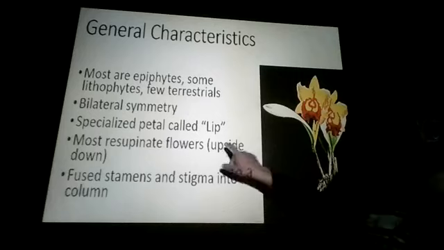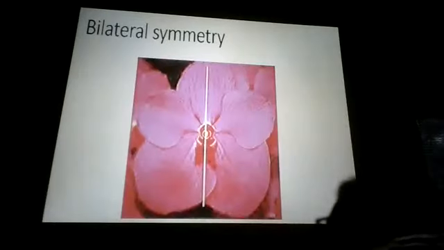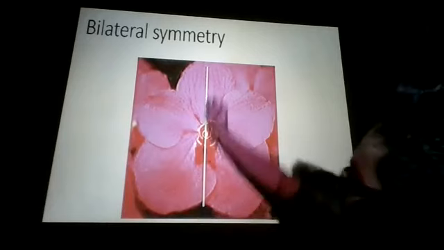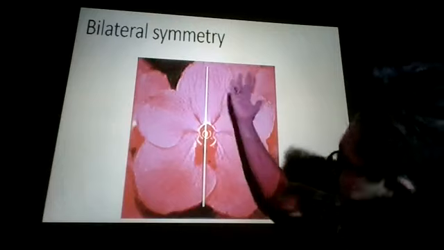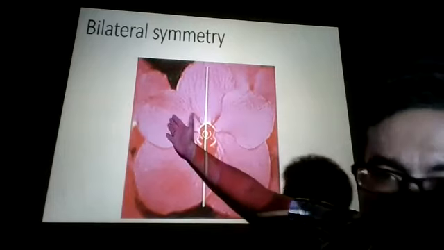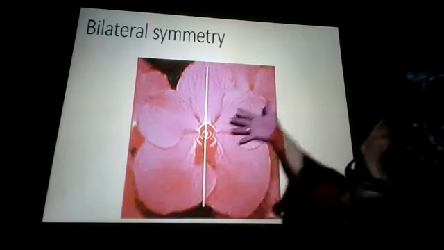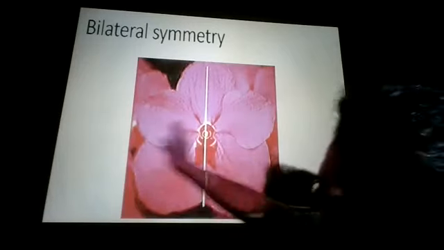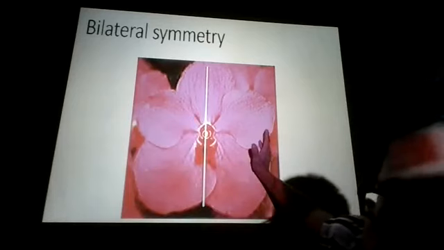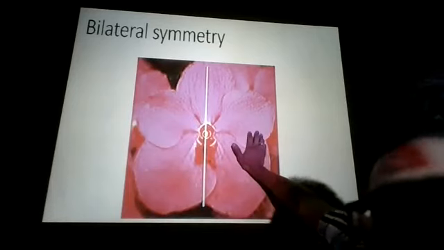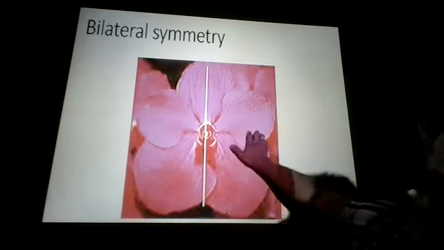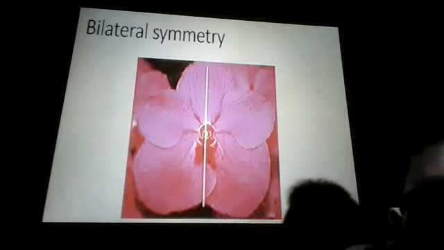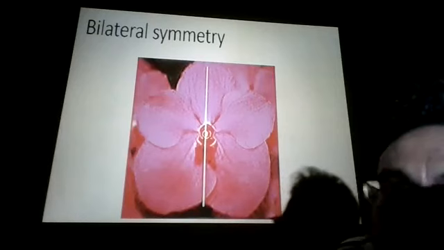Okay, next slide, please. So here's an example of bilateral symmetry. If you put a mirror here and block this side, you see that this side will match this side on the mirror, and if you put it on this side, you're going to have the same reflection of this side to this side, making it have bilateral symmetry compared to other plants where they have radial symmetry. So this is a characteristic of orchids. Go ahead, next slide.